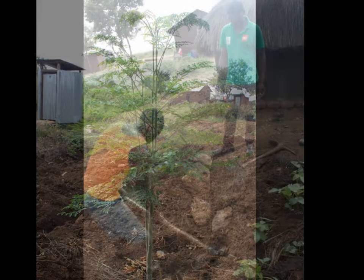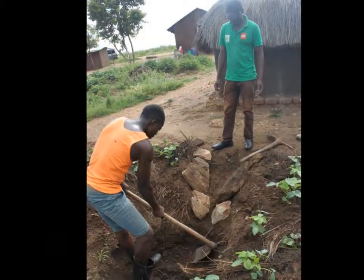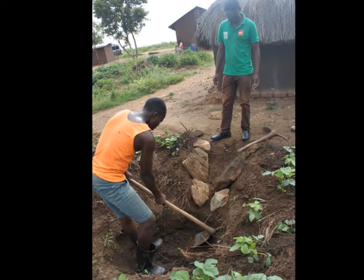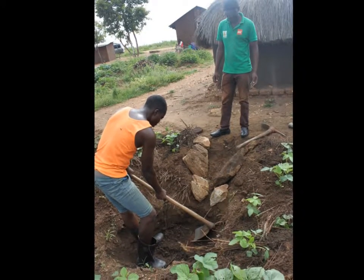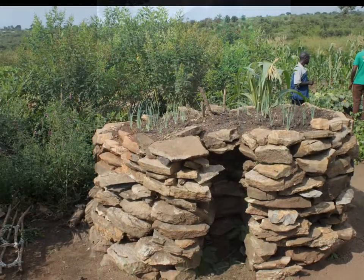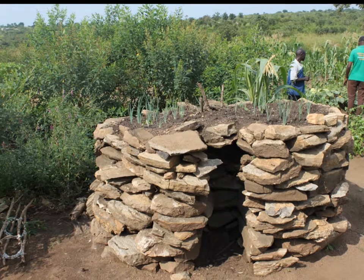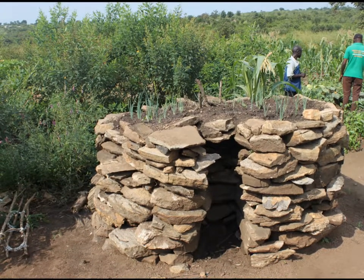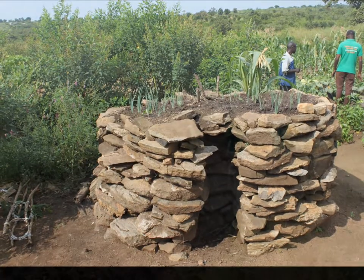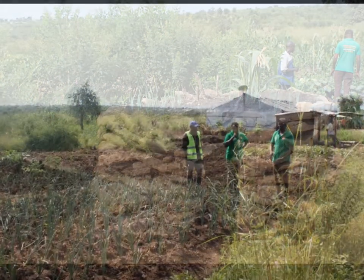What's fantastic is that the Tier 1 trainers, each one of them is starting to become a demonstration and learning hub, which is inspiring not just their Tier 1 trainees, but is now starting to permeate out across the community. People are starting to see visible changes, and not just that, they can see that these changes are working and that they're creating meaningful outputs. So this in turn is accelerating the process.